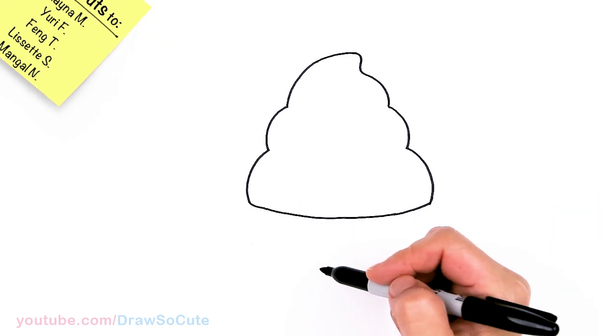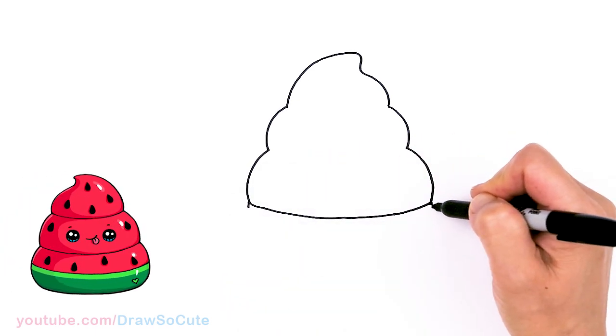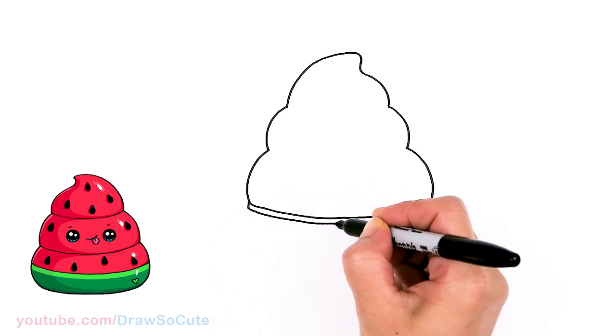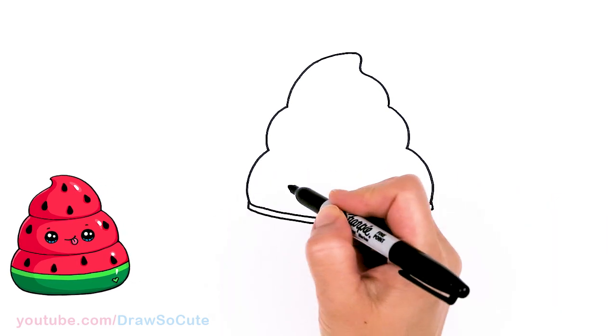Because we need to put a tutu on this ballerina poop, right? So right here, let's just add a little band for the tutu and draw another curve following your top. There. And then now let's draw the skirt part.